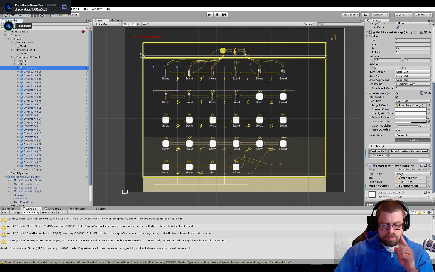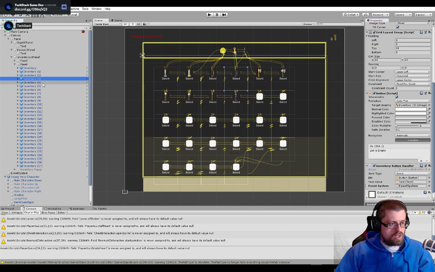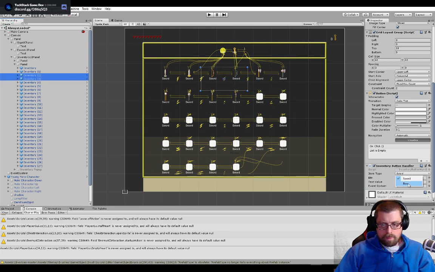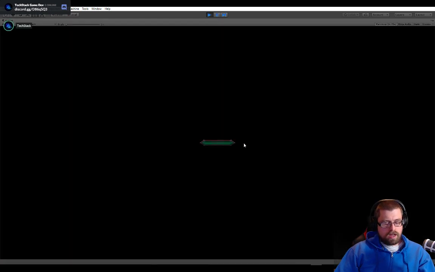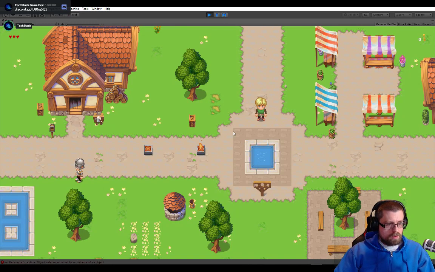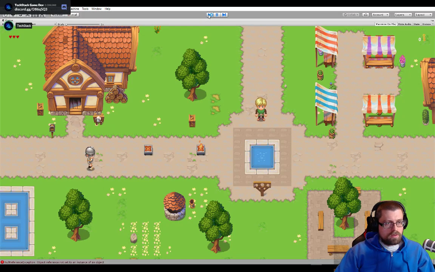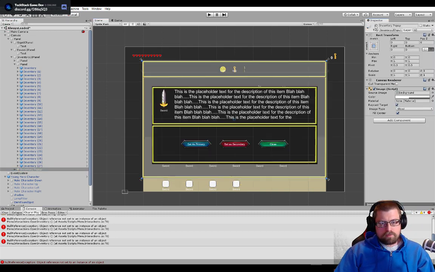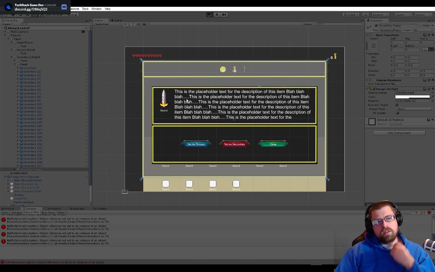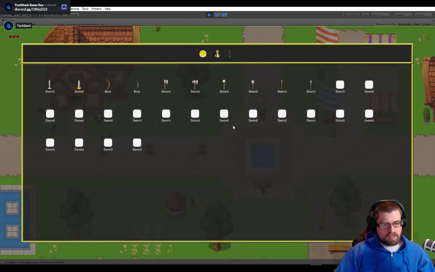Now it should be as simple as saying this one's a sword, this one's a sword, and then these two... wait, it's this one and this one. These two are bow. And playing it, now everything should work. And I have a backwards reference, which I didn't have before. Oh, I know what it is. I didn't turn this back on. Now everything should work. I definitely need to set this as a reference to an object instead of finding it with a tag, and then that issue goes away when I'm testing things.